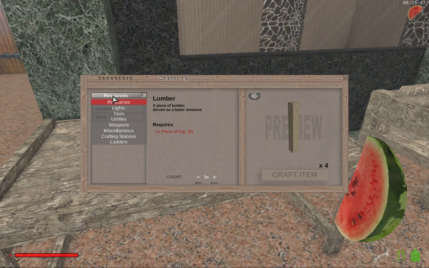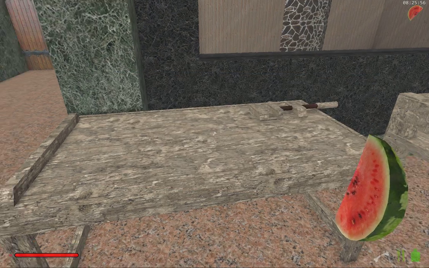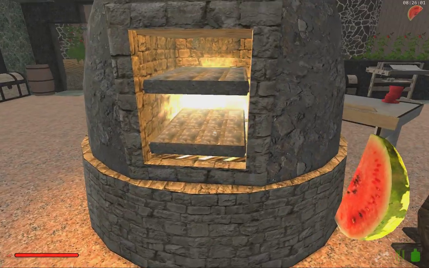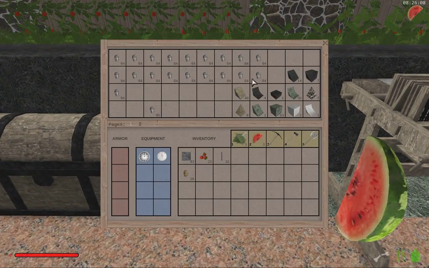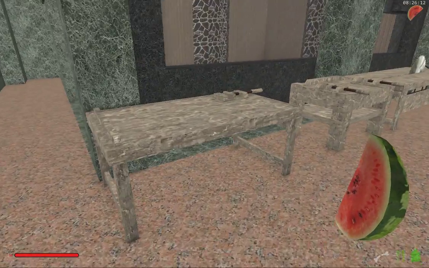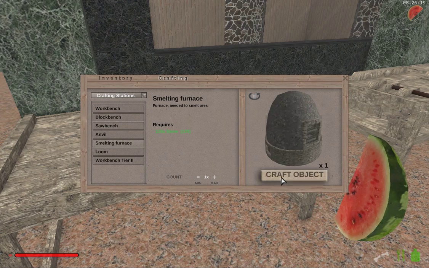In the listing here, go under crafting stations, smelting furnace. You'll see it requires 128 stone, and you'll be able to build one. So let's take a look here and see how it works. Once you've placed it, I guess I should actually cover that a little bit. The placement of it is something important because you cannot move it once you've placed it. It's one of the few things that is permanent. So, with that in mind, let's do a smelting furnace.